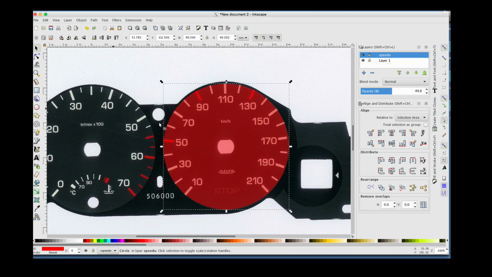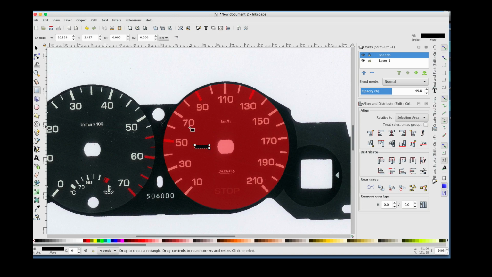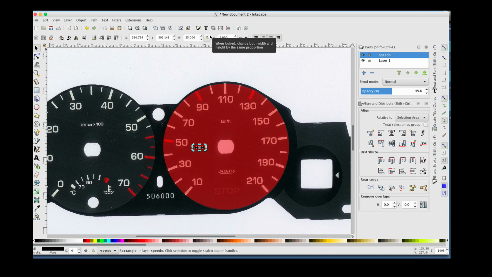So the next phase is to create these lines. What I'm going to do is click on create rectangles and basically draw a rectangle. It doesn't really matter what size, but you can specify the sizes as you want. It's just a test, so it doesn't need to be that precise. Let's say width is, I'll put it in pixels, 25 and height is say 5. I'll zoom a bit.